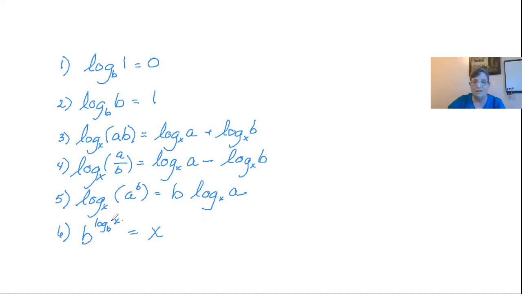Let me say that again. The log base b of x is the exponent that you have to raise b to make it equal x. Therefore, b raised to the log base b of x is the same thing as having b raised to the exponent that makes b equal x. So if b is raised to the exponent that's going to make it equal x, the answer is going to be x. We don't have to know what the log is in between.